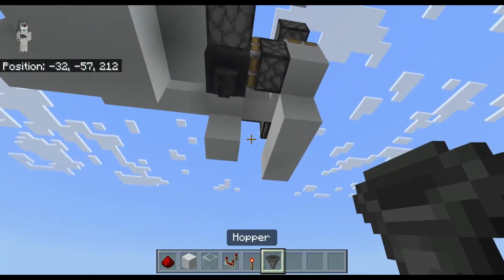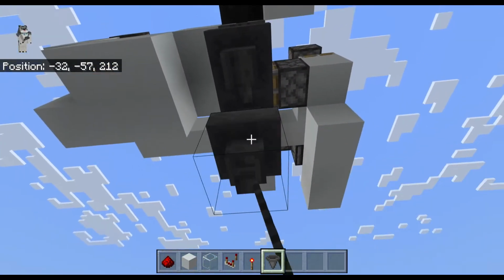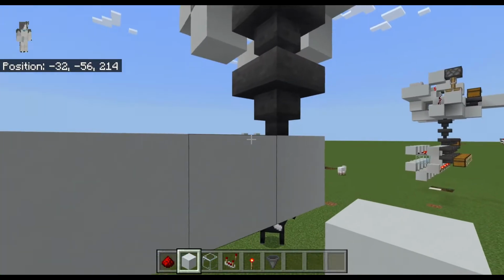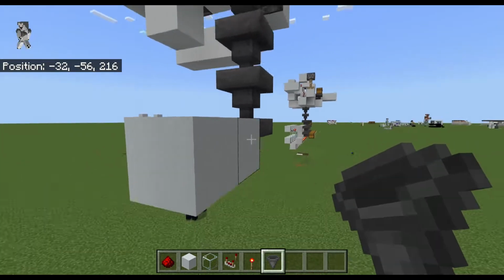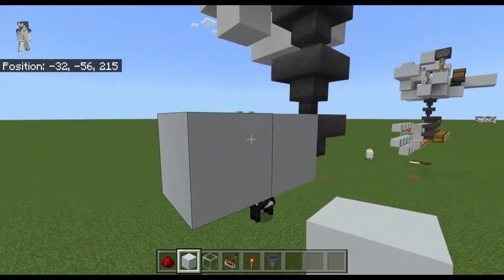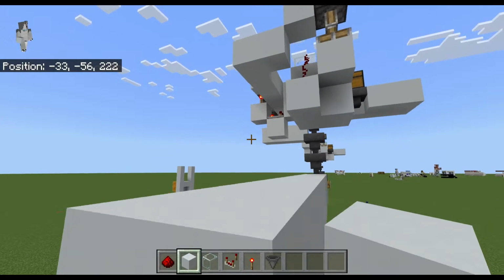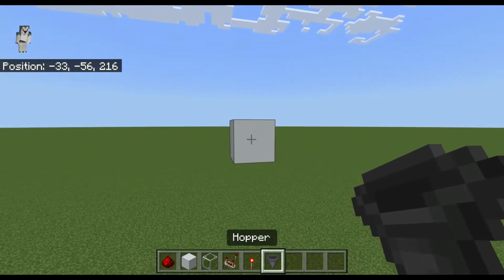So, the first thing we need is to build two blocks. You can actually build down one, I just like building down two because I have a lot more building space. Then place a hopper here, and then go one, two, three, four, five, six, seven, 8, 9, 10 blocks away. Break all these. So when you place the hoppers back, there should be 9.